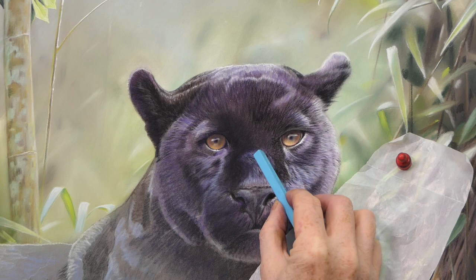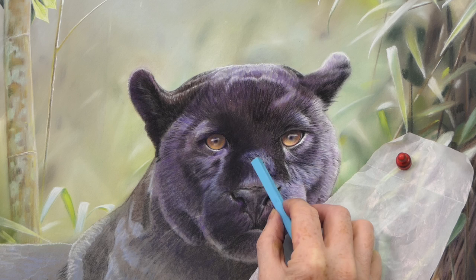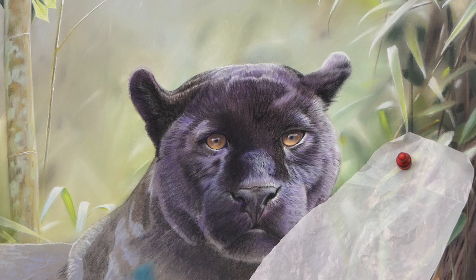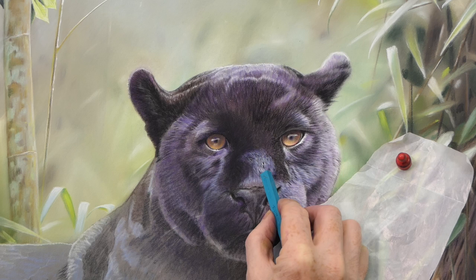Detail, that never enters my head. That can come later. That's the icing on the cake. For now, think of light and dark and rich colour tone. The detail, we'll get there. Patience. Have patience and don't rush into those details. That's the biggest mistake you could make here.